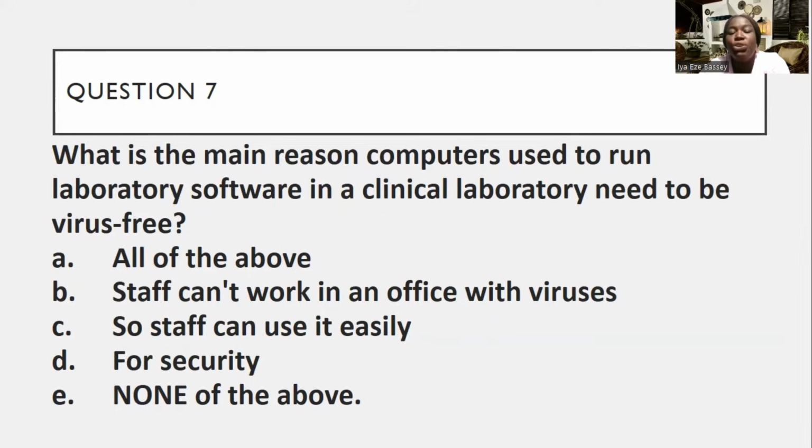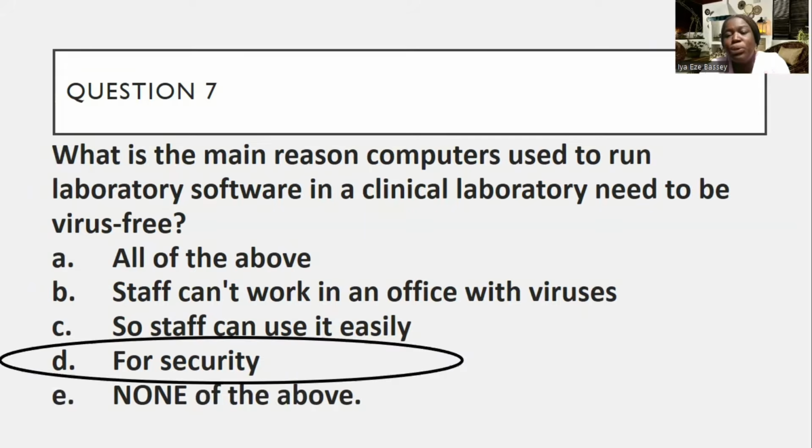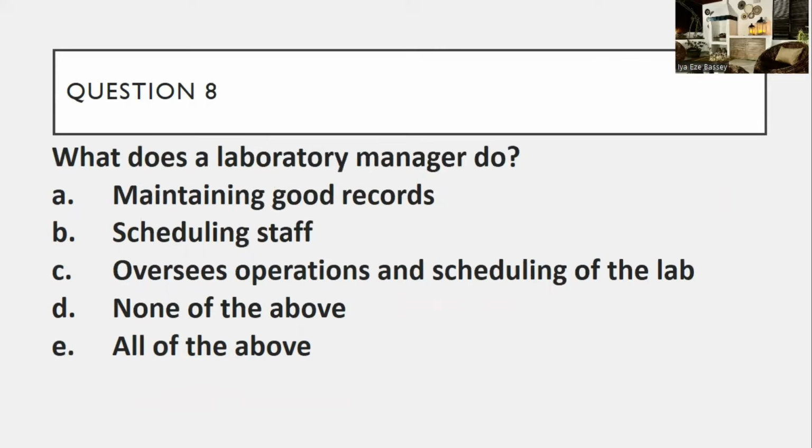When you want to use computers and run your laboratory software, you want there to be security because you don't want breach of confidentiality. You need privacy. You don't want anybody stealing people's information, people's identity. All that can happen. So for security purposes, you want to be able to run virus-free computers.